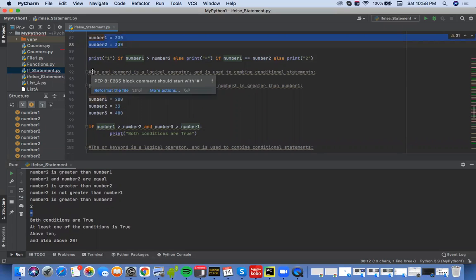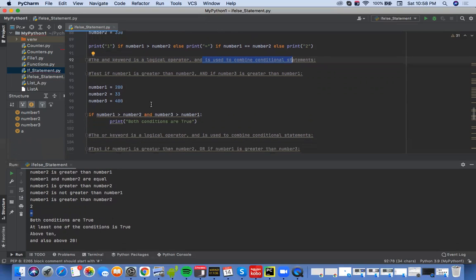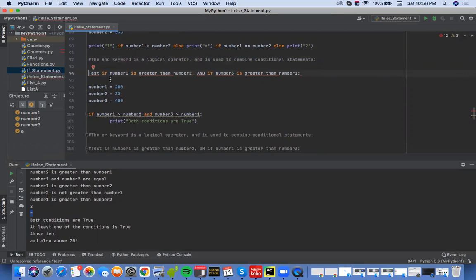Now we are going to talk about the AND operator. The AND keyword is a logical operator and is used to combine conditional statements. So for this, we're going to test if number 1 is greater than number 2, and if number 3 is greater than number 1. Let's start with the variables.